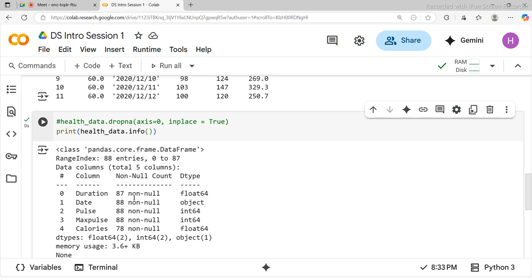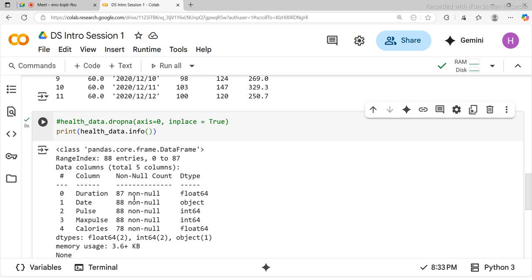This shows the number of non-null values in the column. For example, if you take the duration column, it shows 87. There are 88 rows in total, so it means there is one null value in the duration column. And for date, pulse, and maximum pulse, there are no null values.